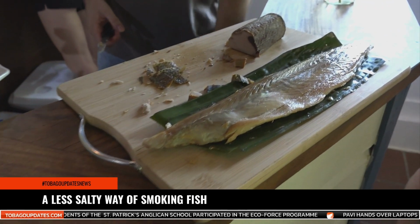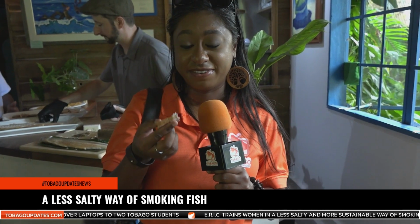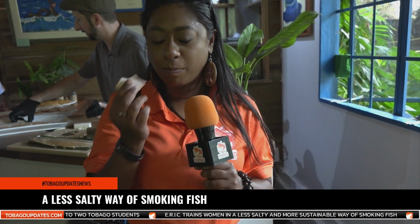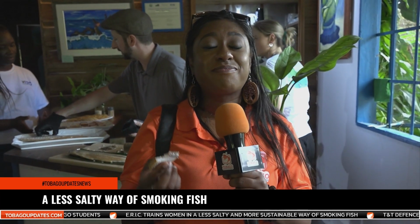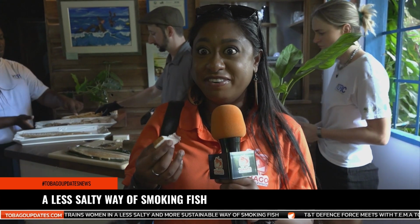So how does it taste? Well, let's see what Kevin Clark thinks of the kingfish. Yeah, I really taste the salt, but the oil tastes of the smoke. But all right, let me eat the quicks now, I gotta tell you. Yeah, all right, so this is me trying the cavalli. And it tastes really good. A nice smoky flavor. Very, very enjoyable.